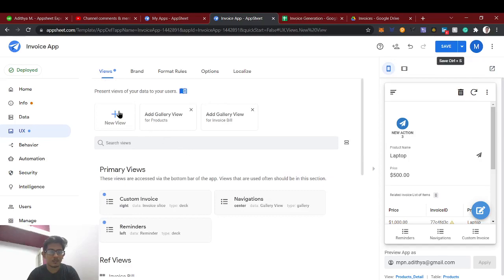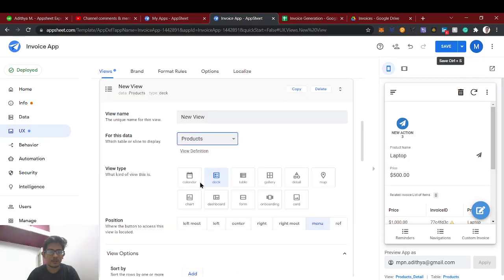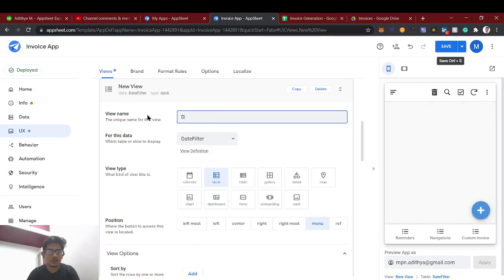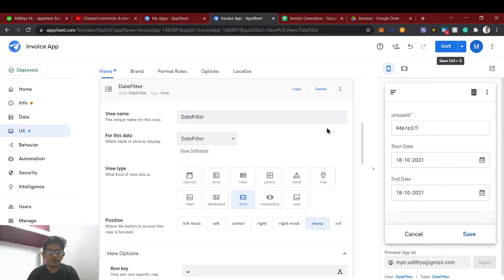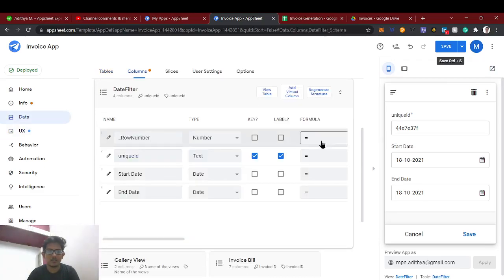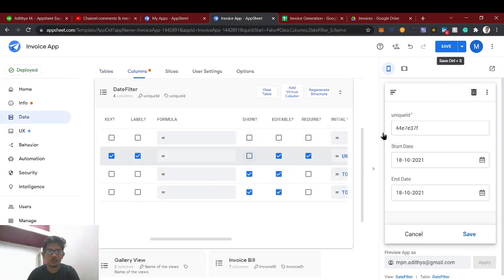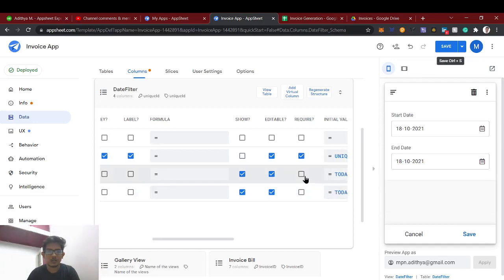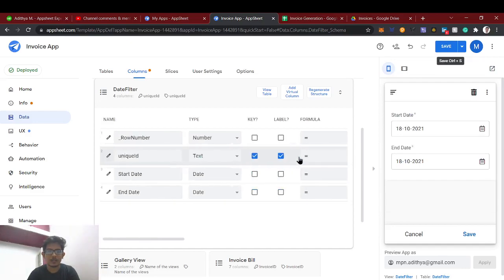So here I'm just creating a form view for this date filter. And this is a form view. I will just hide this unique ID, don't need this. And this is required.